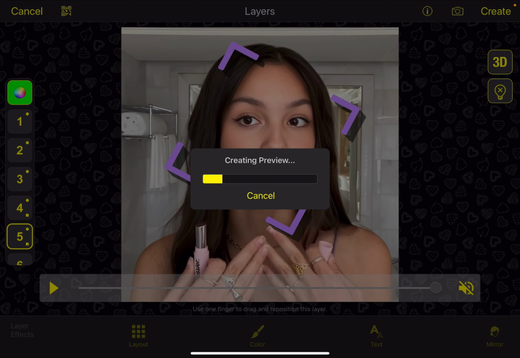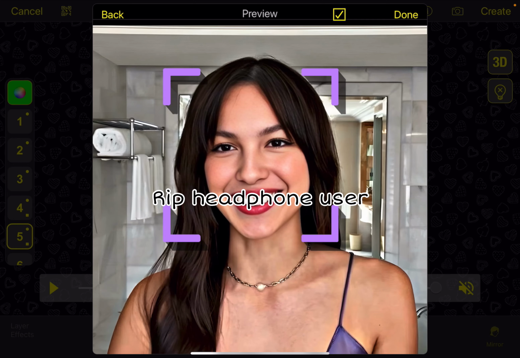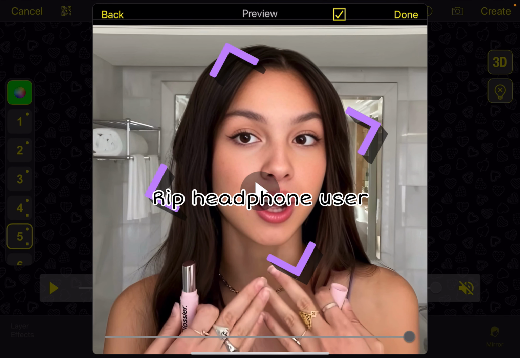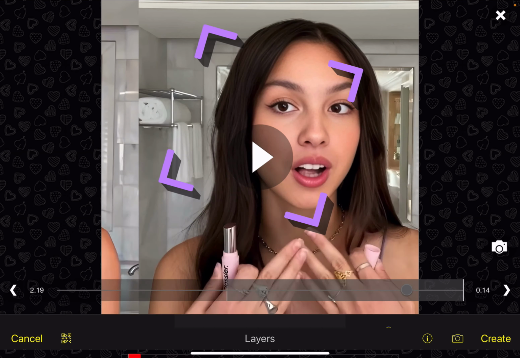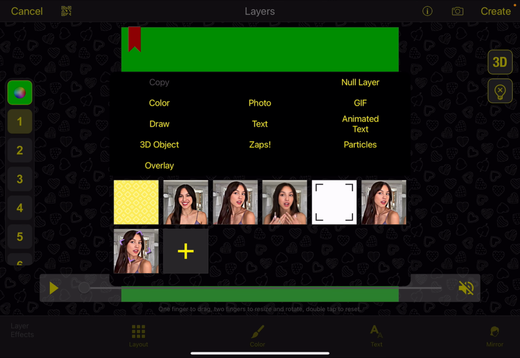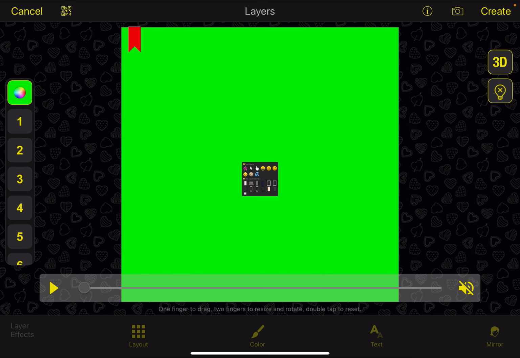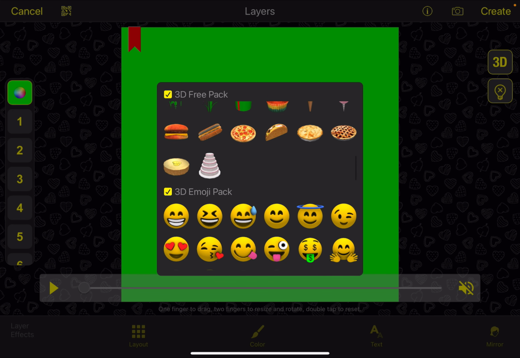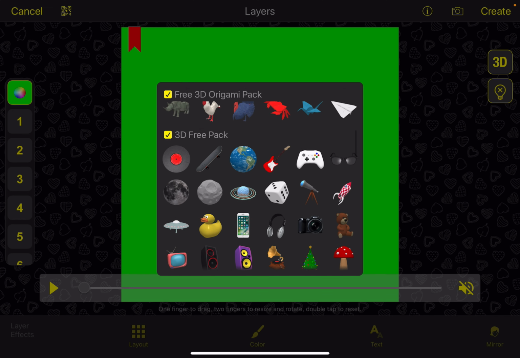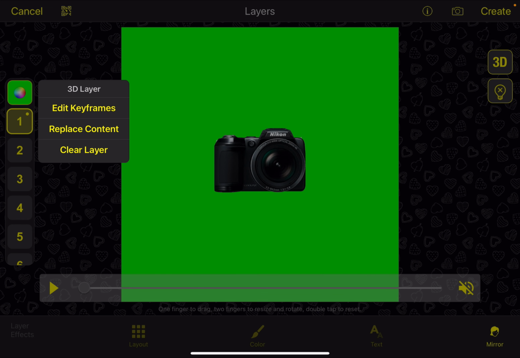Now we create the clip after fixing it however you want it to look. Sorry for that. And now we go again to multi-layer. And first you go to 3D object for the, well, the layer doesn't really matter, you'll see why. And you add the camera, second layer, you add the clip we just made.